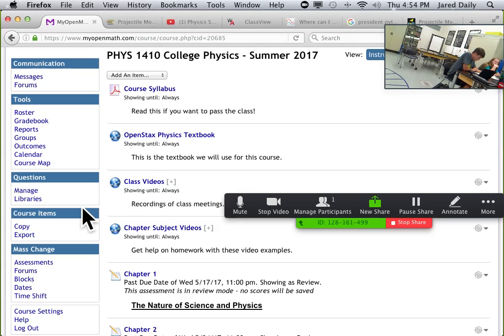It's paid programmers and they have a very good interface. The downside to that one is it's harder for the instructor to put things into it. This one I can put a lot of things into and change a lot of things on my own. But the upside is that it has the feature where you can save things. You can try out the problem before you do it without losing points. It'll give you a different version of the problem that you don't lose any points for doing. You can practice it, in other words.